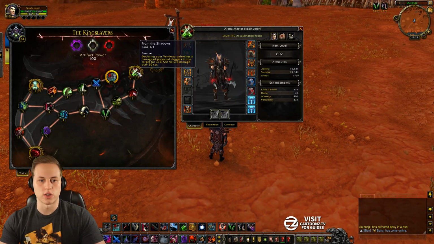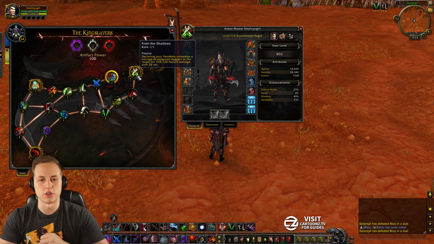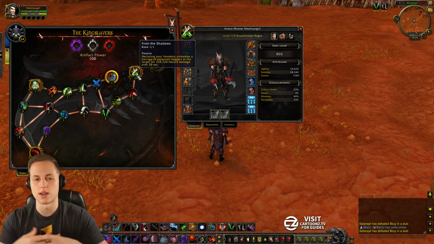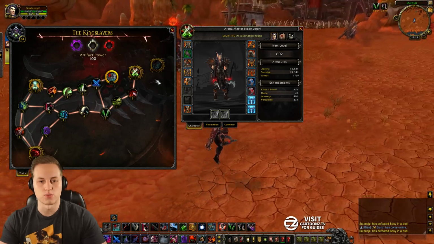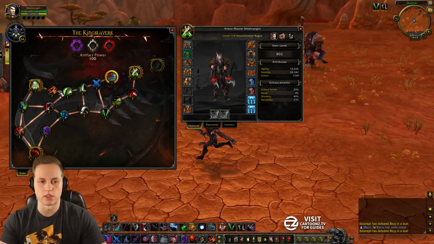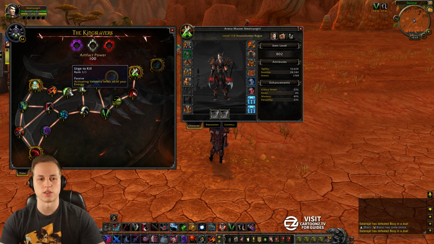However, with your artifact traits, you actually get extra damage in the form of From the Shadows, which does 335,000 nature damage over 20 seconds, so it's like an extra dot behind the scenes whenever you use Vendetta. And since Vendetta is a 1.5-minute cooldown, which is relatively short comparatively, it's worthwhile to use Vendetta pretty much right off the start. And also, Vendetta refills all of your energy, which is really valuable as well.